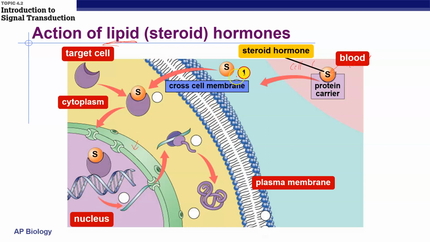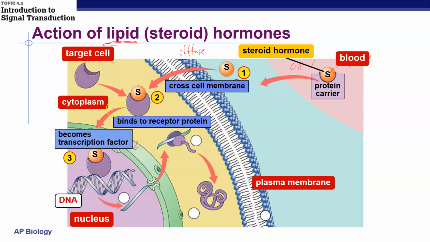Step 1. Your steroid hormone is able to diffuse across the membrane. Doesn't need any help. Step 2. It's going to bind to a receptor molecule. Again, this is different than what you saw in the last portion of this video because it's not on the outside of the membrane. The receptor molecule for this one is actually inside the cell, in the cytoplasm. Step 3. There's a transduction process which occurs right here. That part's kind of glossed over, but you have some transduction of this signal.